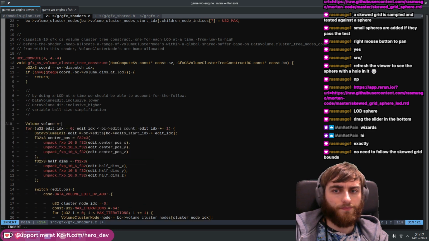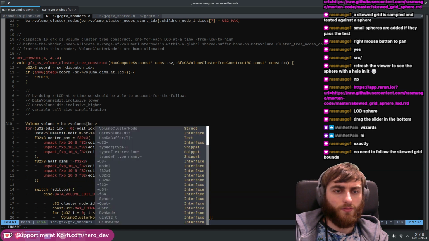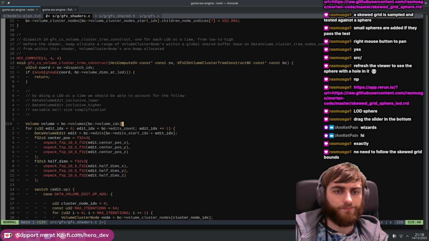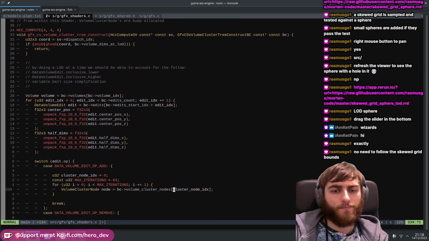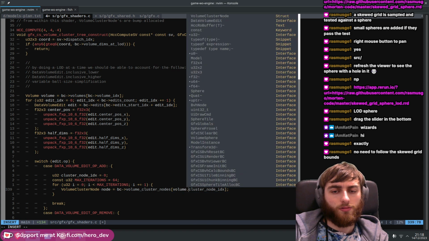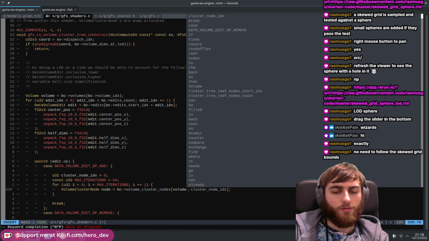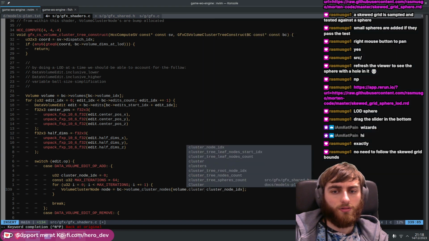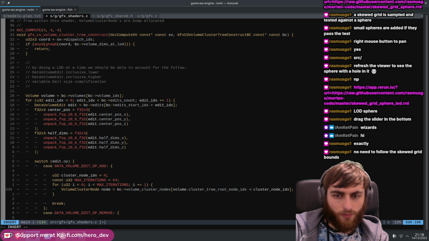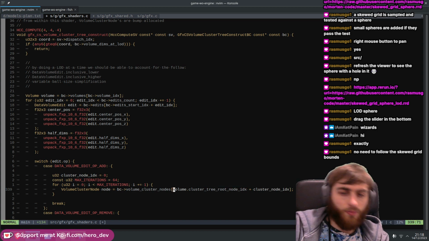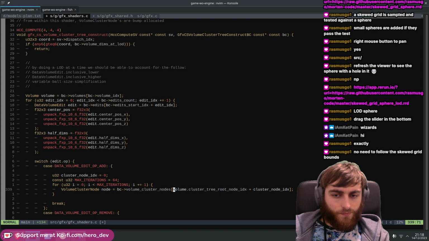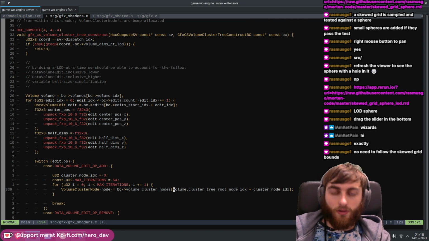Volumes, volume index, volume dot cluster root node index plus this. Now we could easily go out of bounds here and that'll crash the GPU.